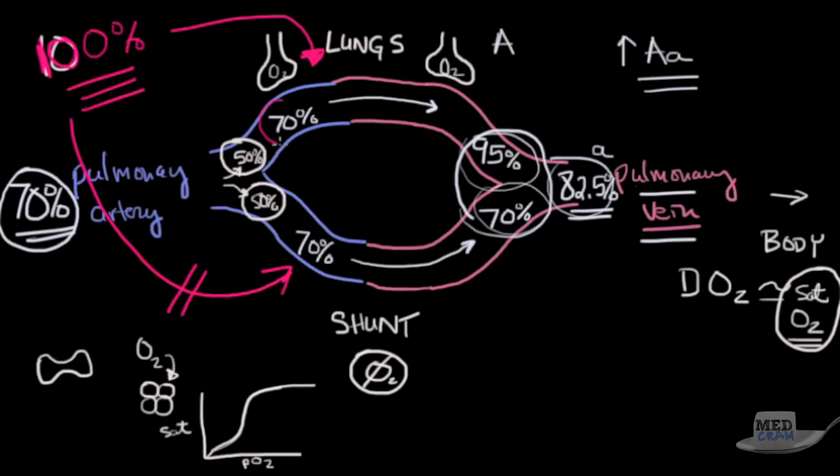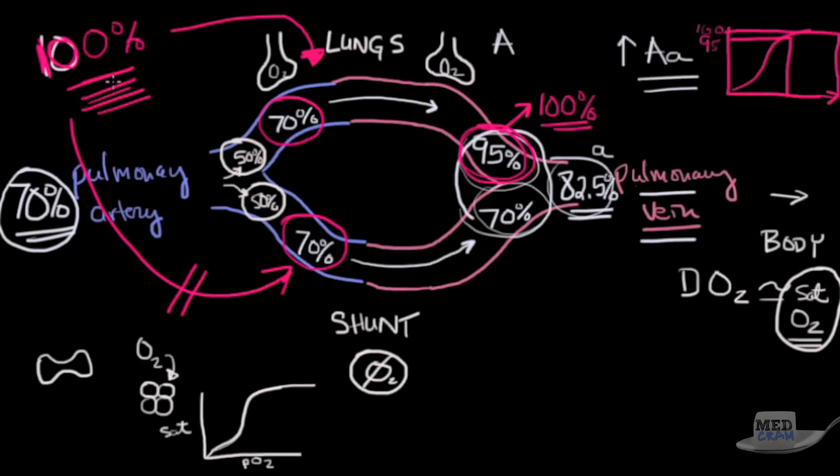When we give 100% oxygen to this side, what's going to happen over here? The blood, which is 70% saturated, instead of it going to 95% saturated, remember here's our hemoglobin binding curve. It's going to go up like this. Whereas at this PO2, the oxygen saturation was 95%, now if we give 100% oxygen, that's essentially 760 millimeters of oxygen. We're going to be way off the scale over here, but we're only going to be up to 100%. So instead of 95%, let's say that the new saturation for just the blood coming off this limb is now 100% saturation.